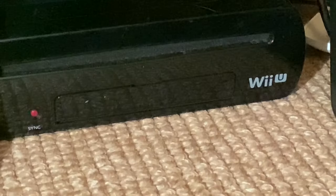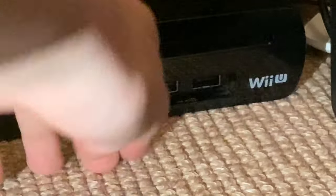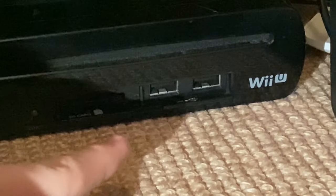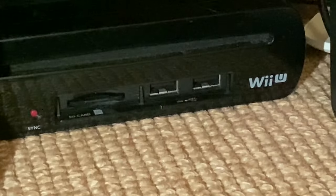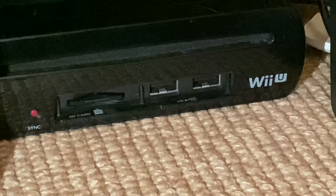Hey, on to this. So, the Nintendo Wii U. This thing is great. I need a light for this because you can't see anything in here. So, SD card. Nice. Two USB ports. Nice. On the Wii, the only USB ports are on the back. See these two USB ports? Well, now we have USB ports on the front as well. So, yeah, that's kind of cool.